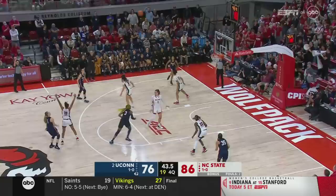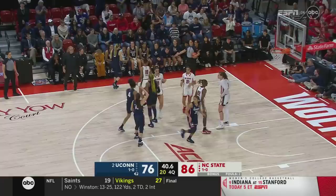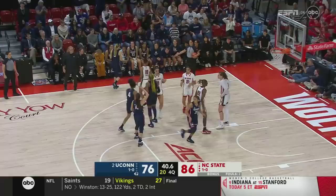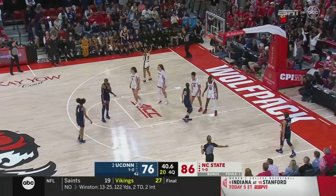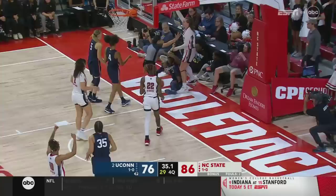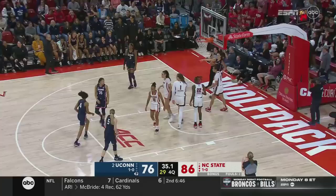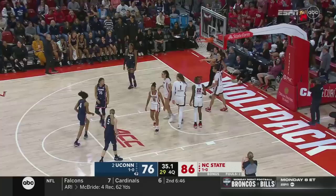Beckers behind the screen, off to Samuels. Connecticut maybe taking a little too much time. Beckers hoist — short, rebound, tipped out of bounds — stays with Connecticut. Point six to go. Goes up and off — wanted a whistle, didn't get it. A held ball — stays with Connecticut with 35 seconds to go. NC State has not beaten Connecticut since 1998. Beckers off to Edwards, races in and lays it home. 30.6 to go. Rivers is fouled again with 30 seconds remaining and an eight-point game. Late in the game like this when you're going to foul, try for the ball first — try for a flick, see if you can get a jump ball.